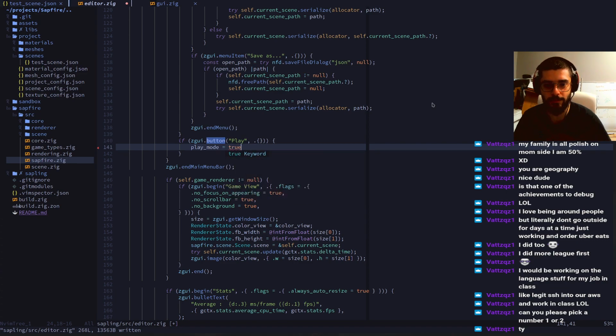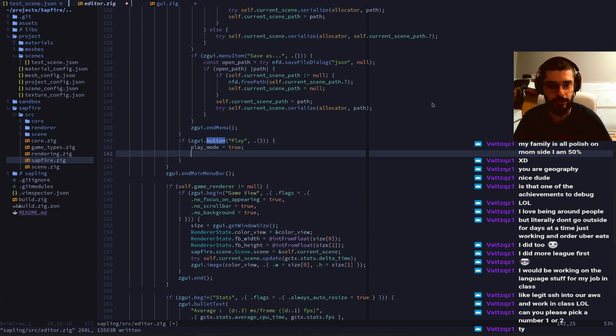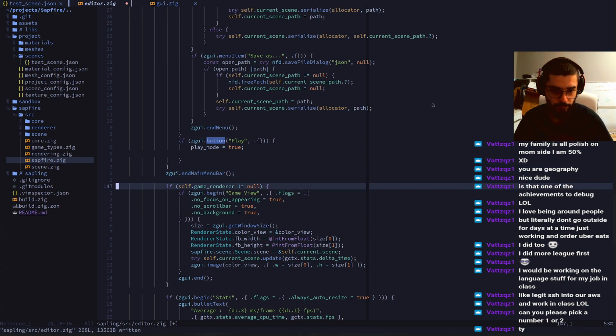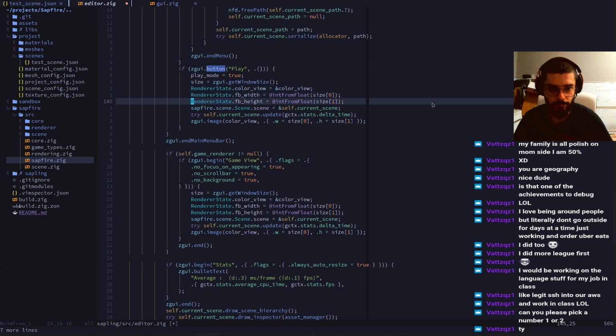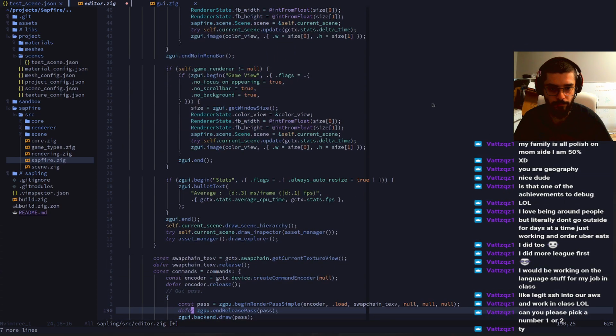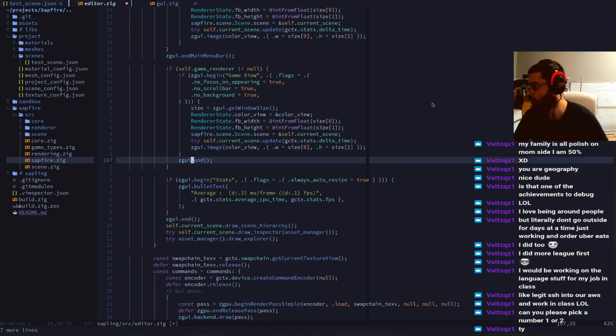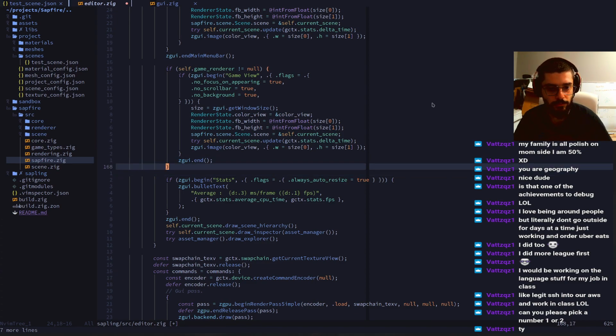So play mode is true, and we should create the game renderer. I think, right? This makes sense. This is a good begin and end.